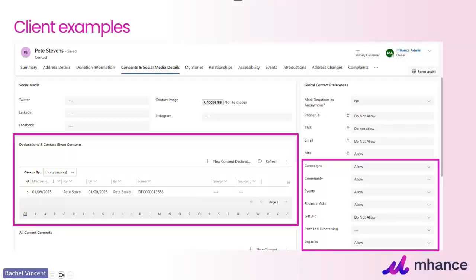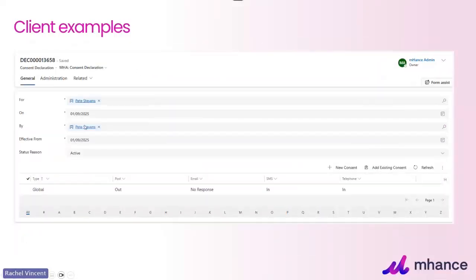And they've kept their declaration form, if I click onto that, as very basic. They've just got a global opt-in, opt-out, what have you. So this one, they've changed what they were going to do. So they've said they were previously on opt-in for post and opt out of SMS and email and telephone. So those were all previously opted out with just an opt-in on post. On this consent update, they've told us, no, I don't want to get post, but I do want to get phone calls and text message, and I haven't updated their email.